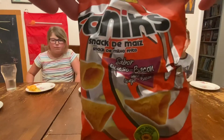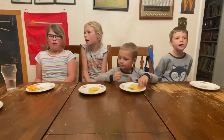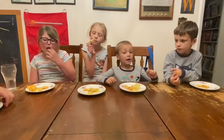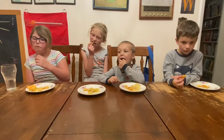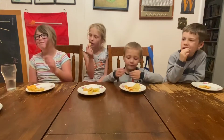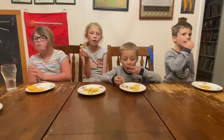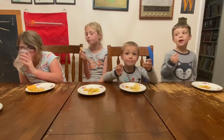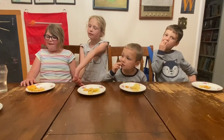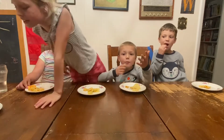Cheese and bacon flavored snacks. Just give me a smiley face already. Kind of smiling. They smell like hot chocolate. Hot chocolate? Can I eat? Now. Do you like them? These are amazing. I say yes for that. Is that very good? Can you put 2 yeses? Daddy doesn't like them? What do you guys think? Good. Give me some more?